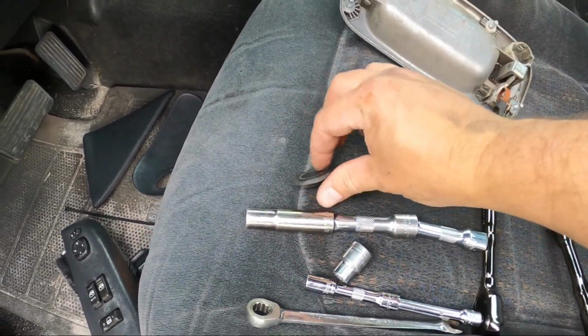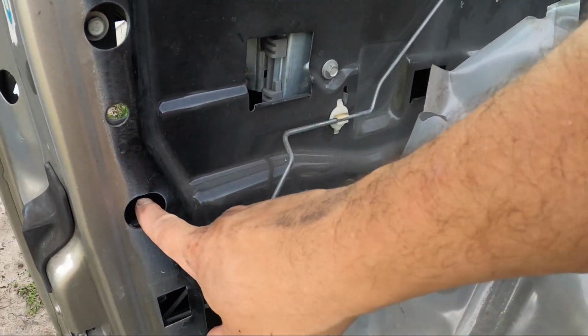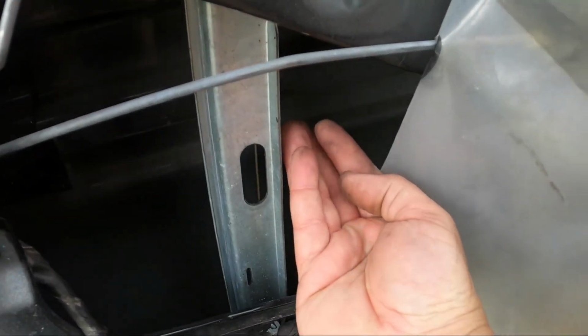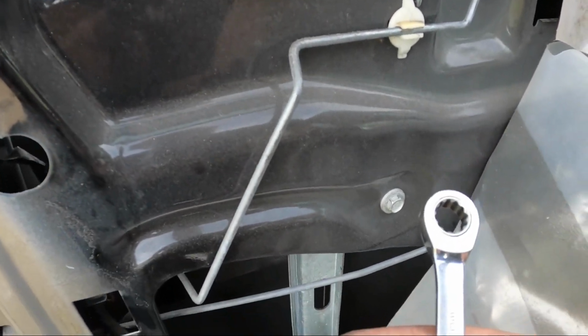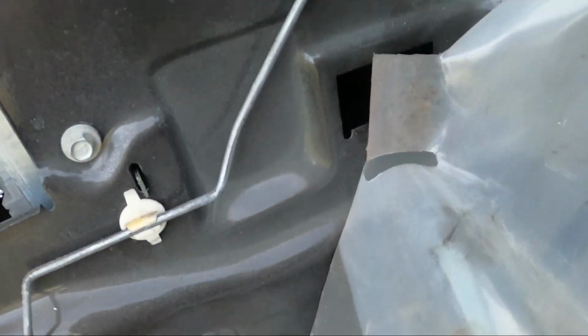This is that plug I said comes out, like so. The other one was straight in here. The other one's kind of down up in here. You stick your hand up in here with a regular wrench, preferably a ratcheting wrench like I had, and just kind of get it by feel and get it out of there.